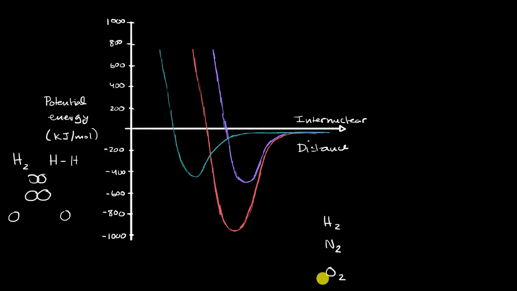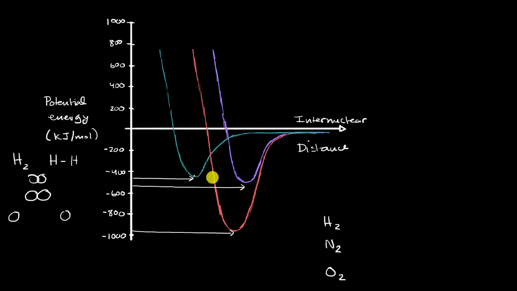And I'll give you a hint. Look at the low point in potential energy. The low point in potential energy is what you would typically observe as that diatomic molecule's internuclear distance at standard temperature and pressure. And this distance is going to be a function of two things. It's going to be a function of how small the atoms actually are, how small their radii are. So smaller atoms are in general going to have a shorter, stable internuclear distance.